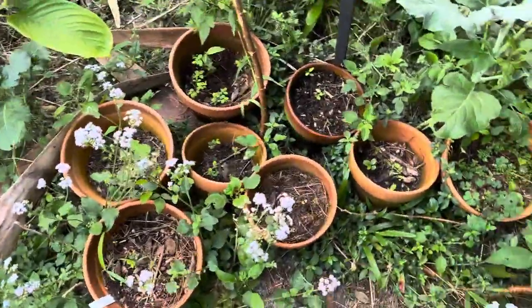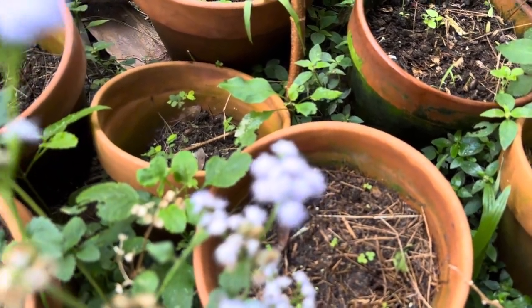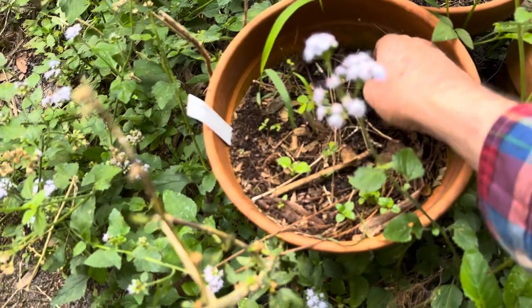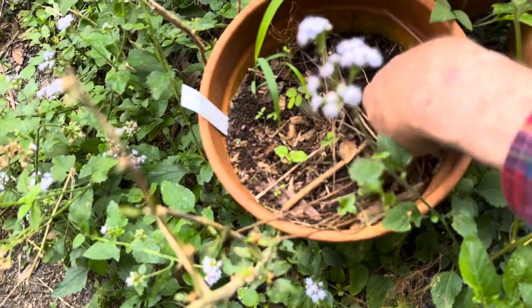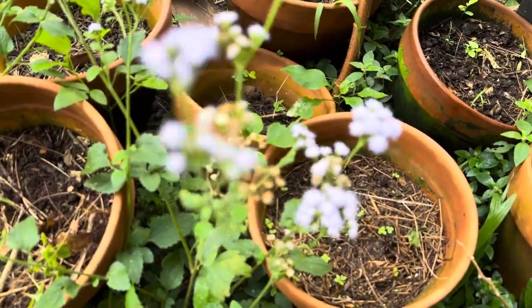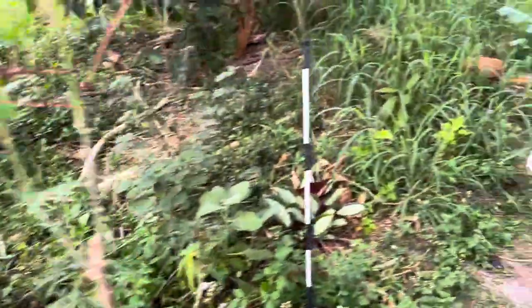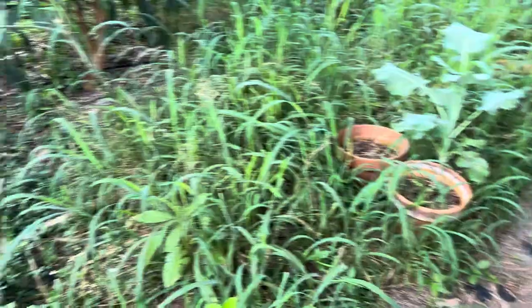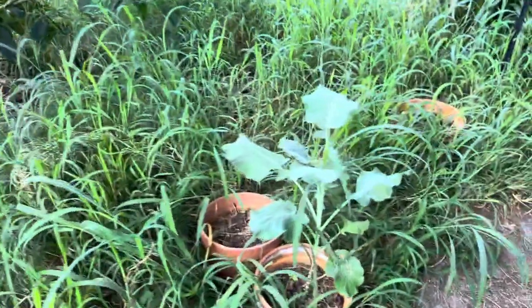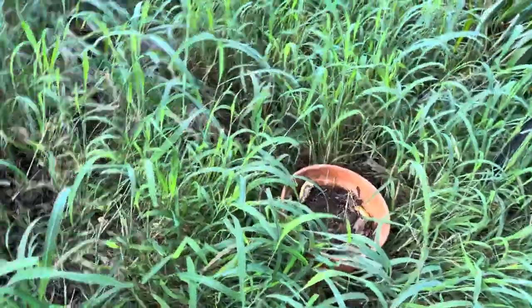And then I will water it with rainwater. I'm going to put some of these in here because I don't see the Illama coming up, to be honest with you. I don't think that there were viable seeds. I've grown Illama before, so I know it's not me. I'm going to do a couple in here just to see. I do not direct sow cacao seeds because they really like a rich soil to germinate. I found they won't just germinate in sand or in Florida dirt. Usually I have to buy cacao. I buy a pod from Montoso Gardens in Puerto Rico — M-O-N-T-O-S-S-O. I've had very good luck. You can't really start cacao unless the seeds are fresh. You have to get fresh fruit that hasn't been cracked yet. It stores well in the seed pod. That's where I get my seeds. That's where I got my Trinitoral.